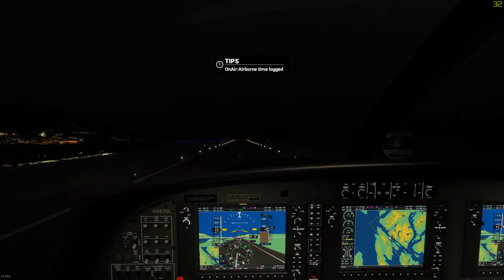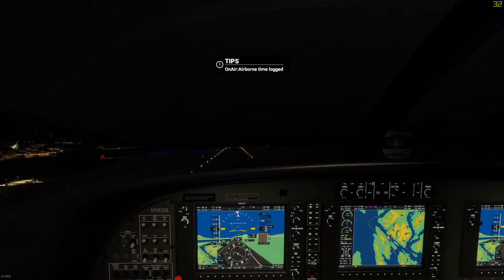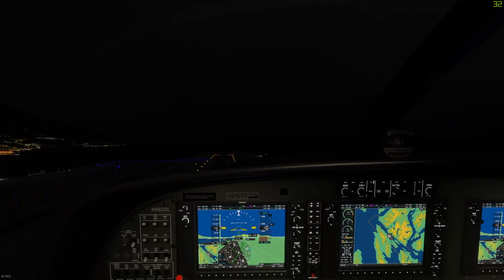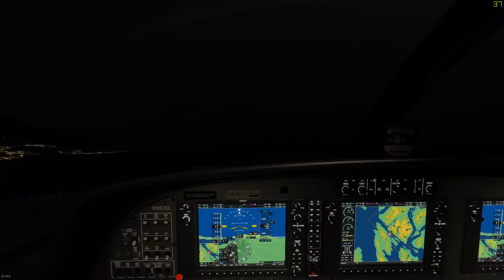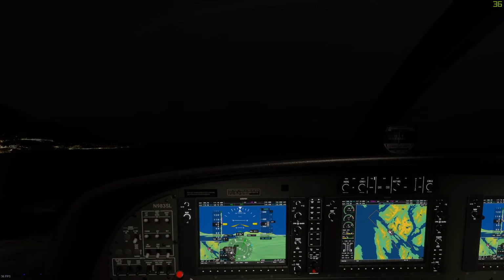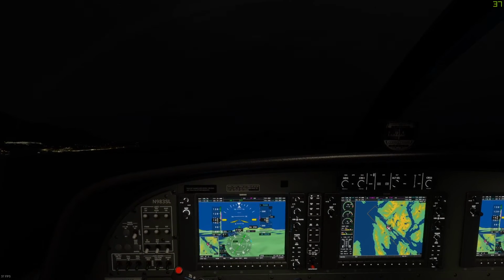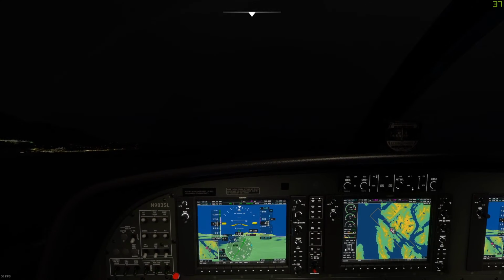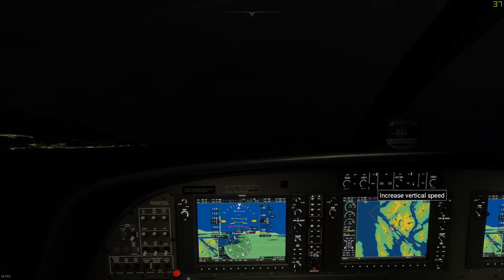Airborne time logged. So we'll keep flying the runway heading, 116. Flaps up.